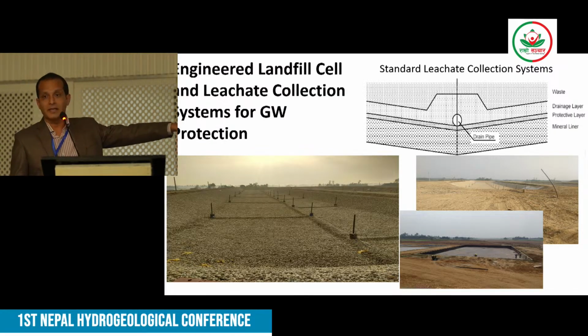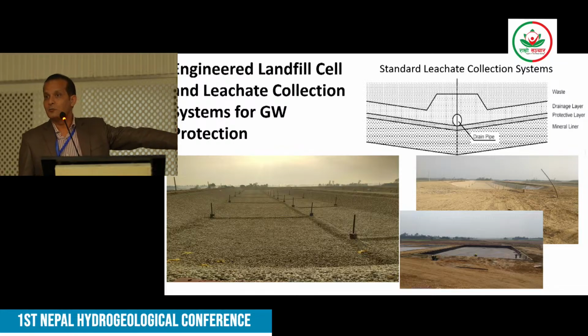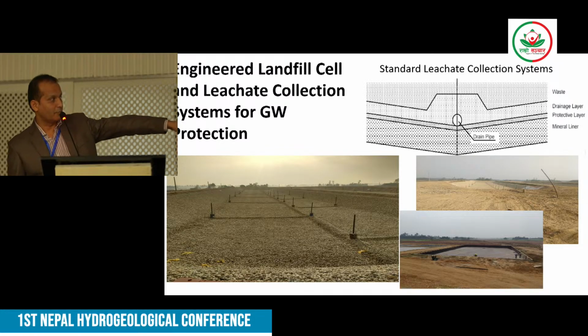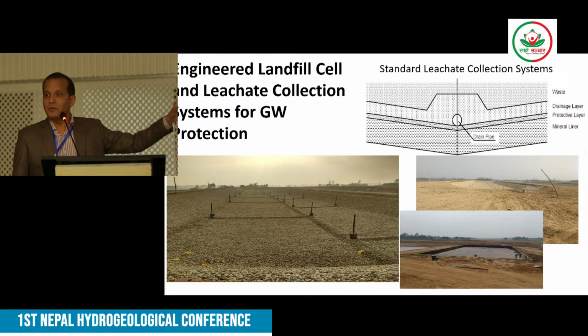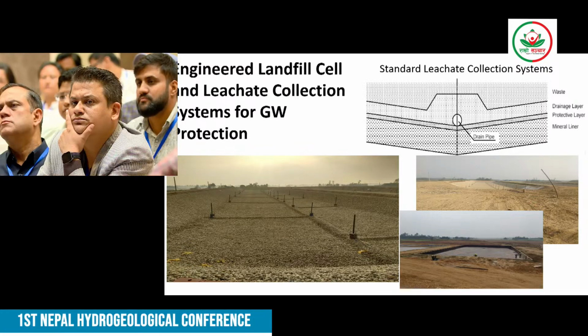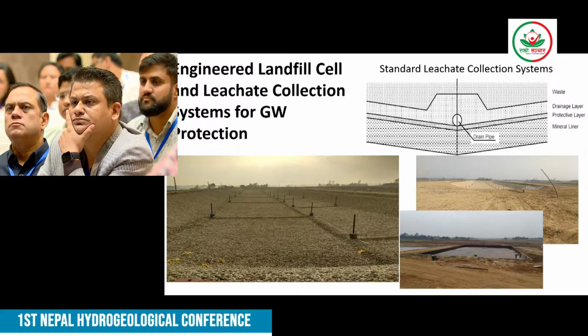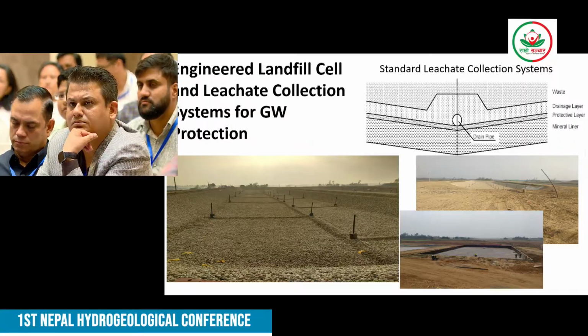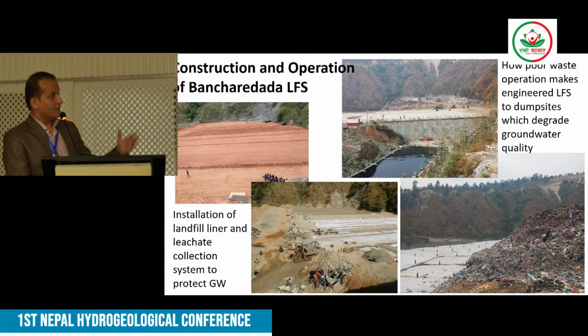This is an existing landfill site we have already developed in a municipality of Nepal. This is one of the examples in Nepal. We have a very proper barrier system, a very good leachate collection system. But finally, if you do not have good operation practices, this again is converted to a dump site, and many cases have already happened in our municipalities. This is the pity part.